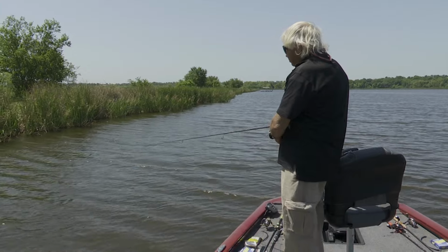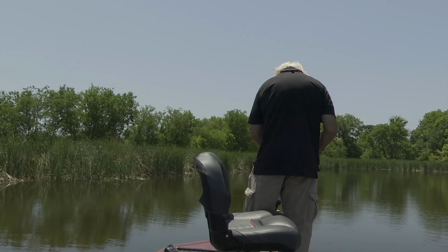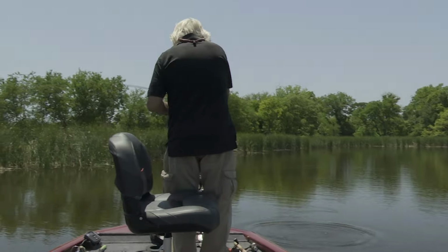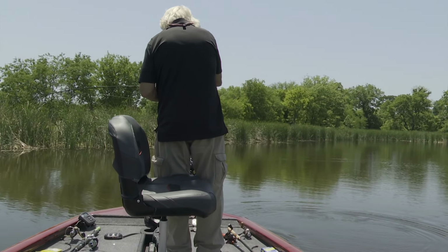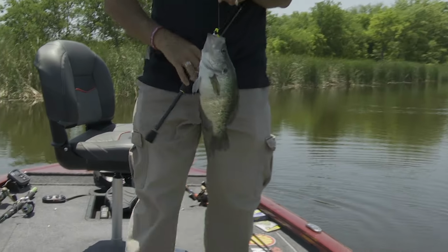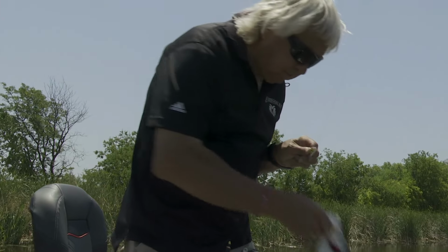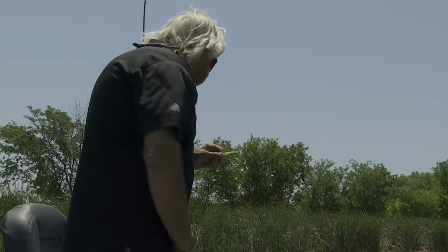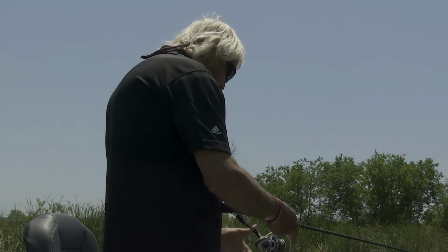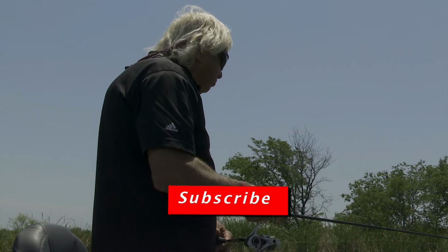About a pound. Got that one. Saw that guy hit it. Been a long way without catching one. Finally found it. It's another big one too, though. Boy, aren't those nice. I'm gonna catch me a big bunch of these until I get tired of catching them. Of course, I went about an hour without catching one, so you talk about getting tired of catching them. Then I'm gonna try to catch some bass. I saw a couple, two or three big old bass hit. I think the bass may be gone.